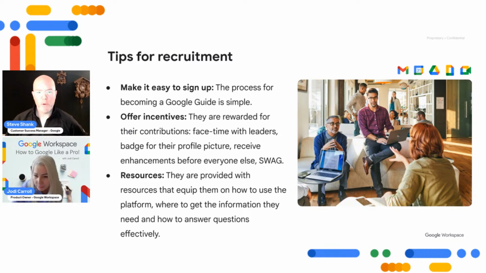And Jody, before you move on, I'm curious about this for folks at various stages and in different organizations of different sizes. Is there a magic number for the number of Google Guides? You already said that you started out at 5,000 employees, and that is basically almost at 30,000, which is amazing. So you've scaled this. So what about evolution of participation?